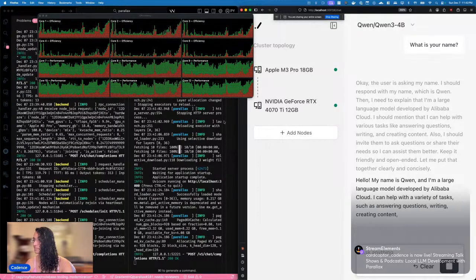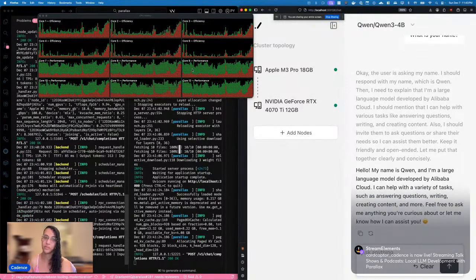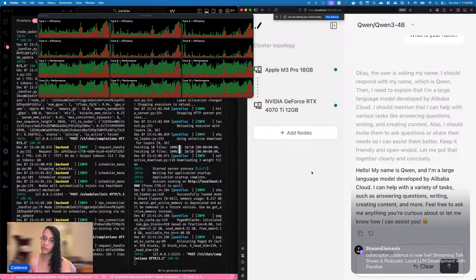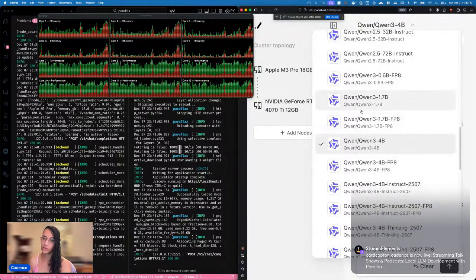So you can imagine what would be happening if we had more headroom in the system for both memory and CPU. And now we're getting almost twice the tokens per second.